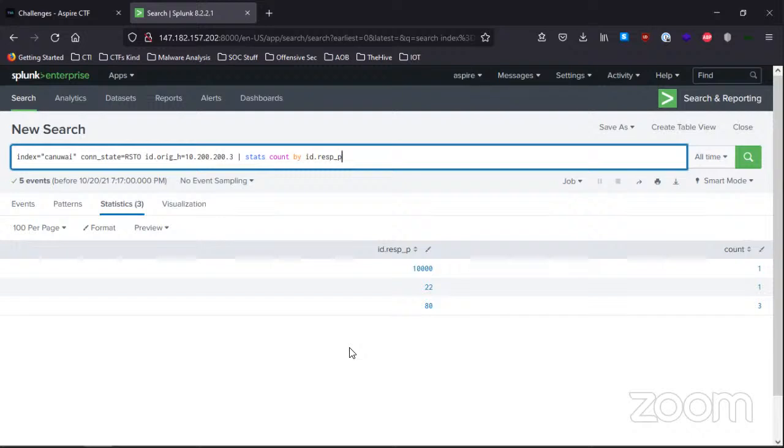And I set the origin IP as the one we already identified as the attacker. The stats filter there is just to narrow down the ports. So it's the same way Koske did it. He did it in a graphical way, but Splunk also allows you to state the query. So in this case, I'm counting all the response ports that matched this filter. So yeah, that's it. You can go ahead. Okay.